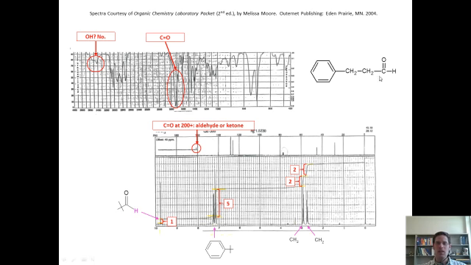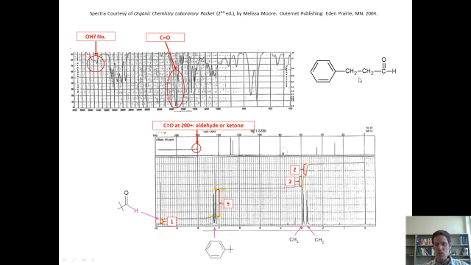My molecule has a carbonyl. Is there a carbonyl in the IR? Yes, there is. My molecule is an aldehyde. The carbonyl signal in the C13 NMR shows up above 200, which is consistent for an aldehyde carbon. Next thing, I look at my hydrogen NMR. This H right here should show up around 10. Does it? Yes, it does. It's right here. This benzene ring is 5 hydrogens in height, and it should show up somewhere in aromatic land between 6 and 8 ppm. It does right here.